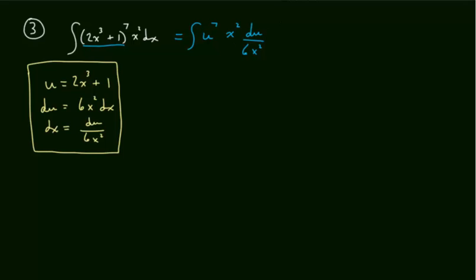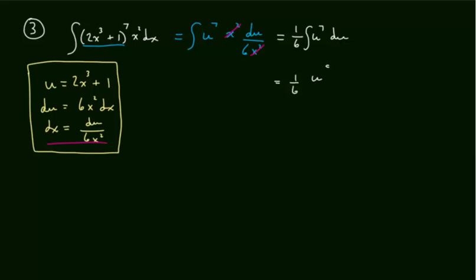And this choice of u is important because in my dx calculation, I get an x squared, which will cancel out with the x squared. So my goal in a u substitution is to purge myself of all x's so that everything is in terms of u and u alone. Back to what I normally write, I would look at this and see that the x squares cancel out, and I would pull out my constant of 1/6 u to the 7th du, and then I would finish the problem.